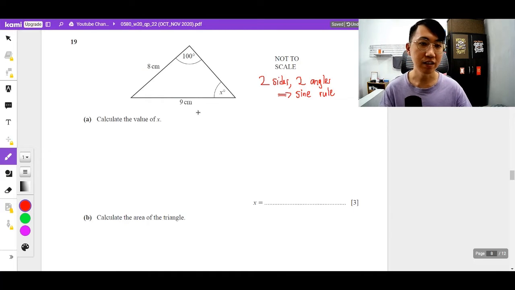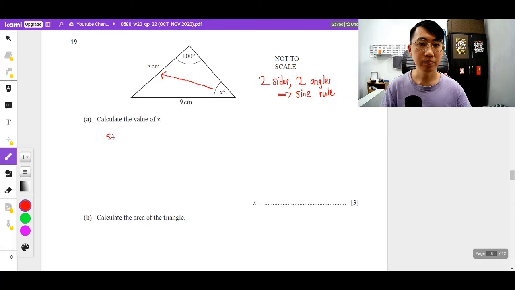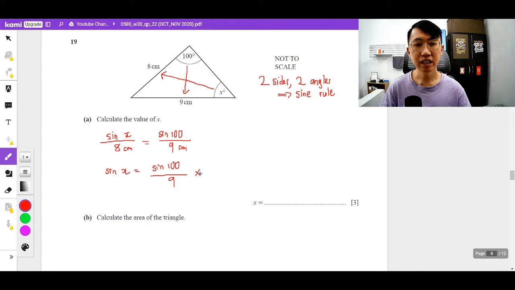Here we go. We are going to start. Alright, so sine rule says that here sine x over this length, okay, opposite of your angle, sine x over 8 opposite. Okay, the other part, sine 100, you write on top, divided by who is opposite this 100 degree. So that's going to be 9 centimeter right below. Can fill up your unit, doesn't really matter actually. Okay, so what you can see, anything at the bottom, kick towards this side first. So sine x is going to be sine 100 over 9 times 8.